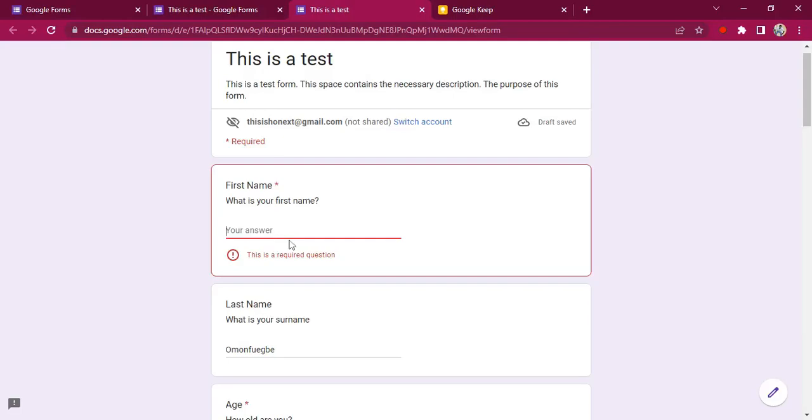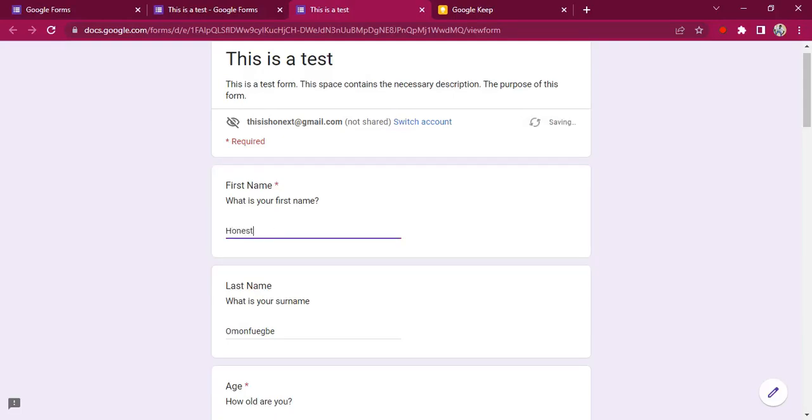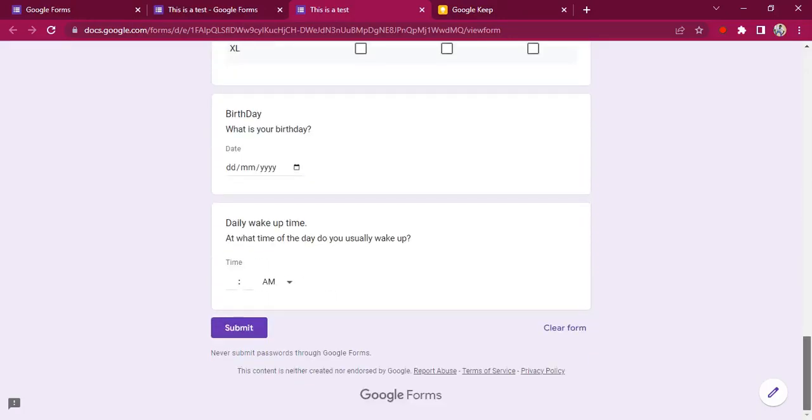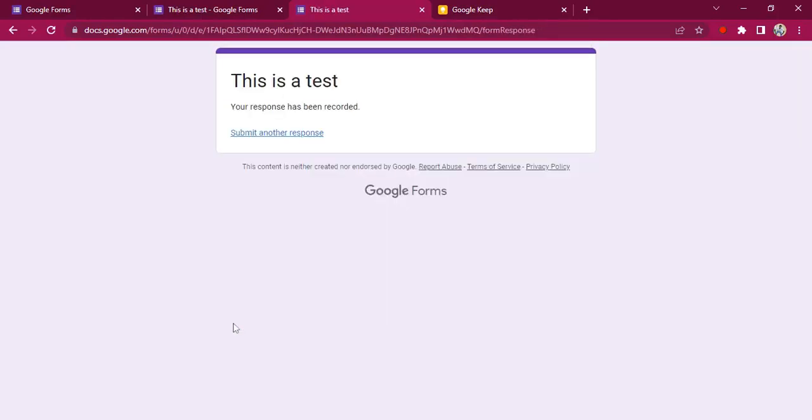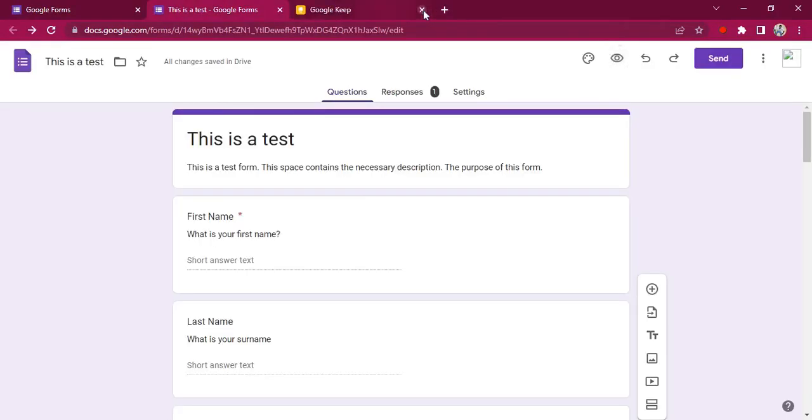It brings us back here because this is a required question. So now we can submit the form. All right. So our form has been submitted. So that is how to add response validation for our Google form.